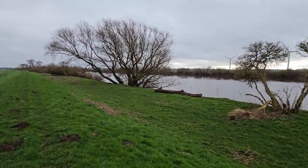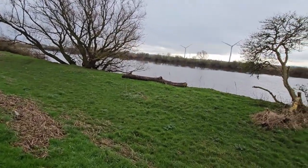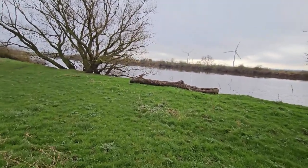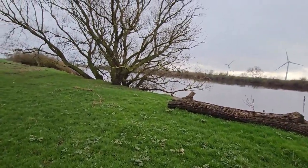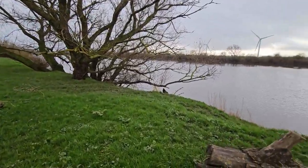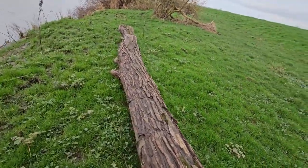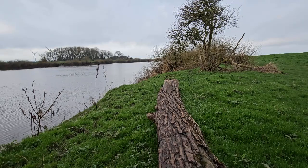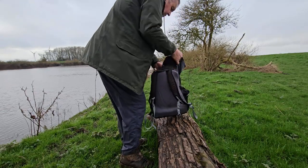Nice tree. I don't think I said, the distance today, I think it's about 5, 6, maybe 7 miles, I'm not sure. And there's no rush, except that the car park closes at 4 p.m. But it's only 11:30, so plenty of time. And I was just thinking, wouldn't it be nice if there was somewhere I could sit and have my lunch? Fantastic. Is this by magic?